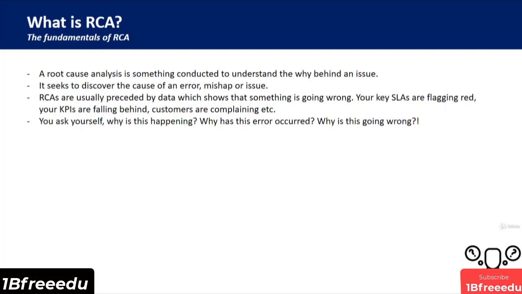And you'll find yourself asking the question, why is this happening? Why has this error occurred? And why is this going wrong? So if you're looking into your data, if you're looking at a problem that's occurred with, for example, in a call center with the phones, or in a finance department with a number of the different reports that come in, why is this happening? If you see yourself asking the question, why, this is often an indicator that yes, a root cause analysis is required.